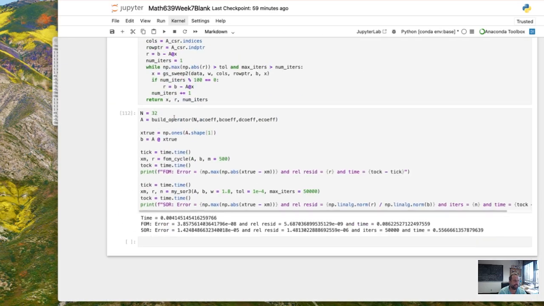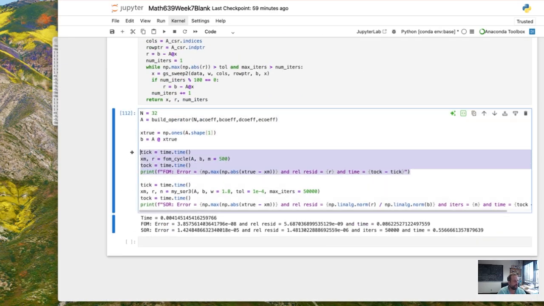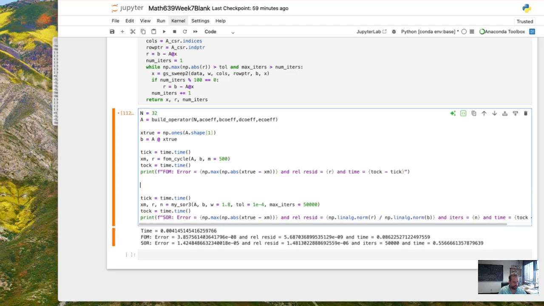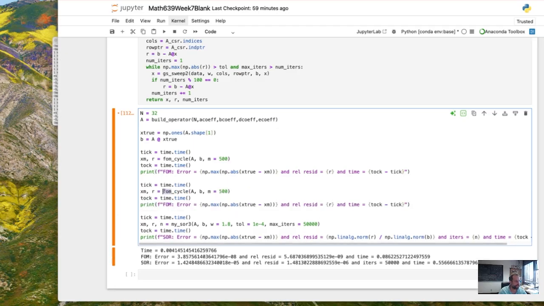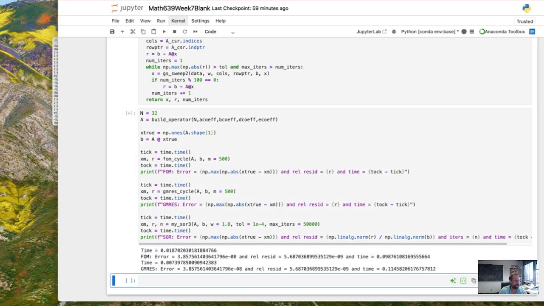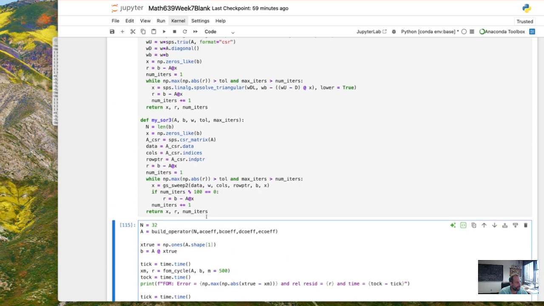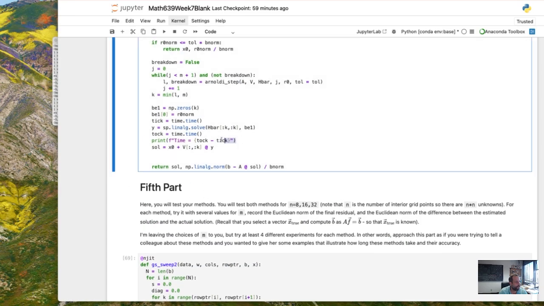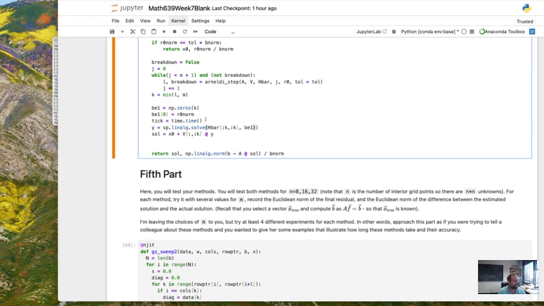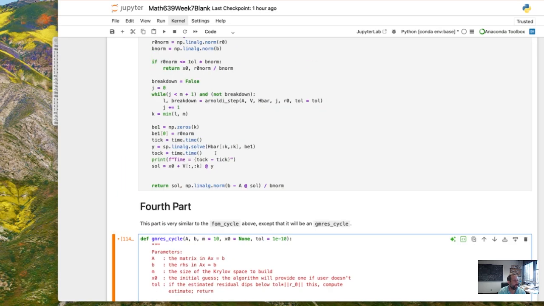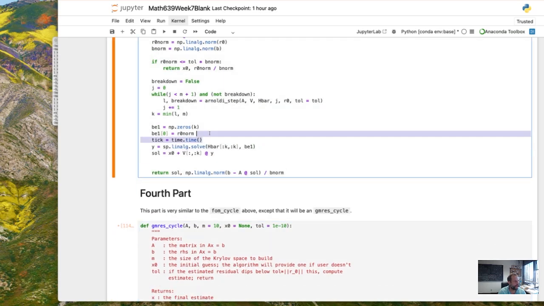Okay, now I'm just going to come down here. All right, I'm going to copy this. I'm just doing this to make sure everything is working properly. Right now the GMRES function is literally just the FOM function. I just want to do it this way to make sure everything is working fine. I also want to get rid of this time printout here. I don't care about that right now. So I'm going to get rid of this, and I'm going to come out here to FOM. Get rid of that.